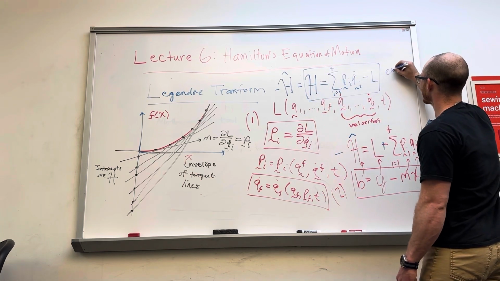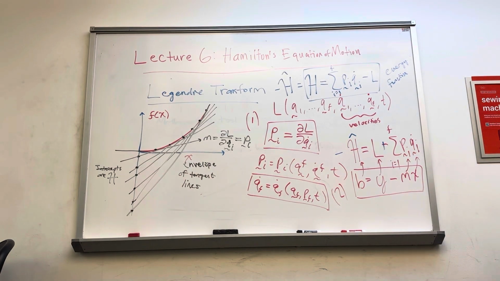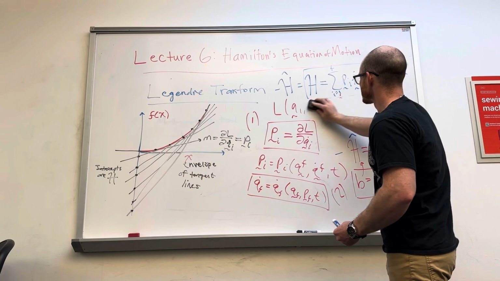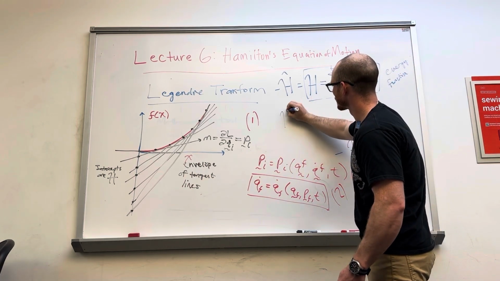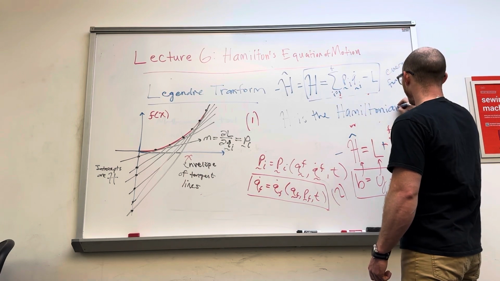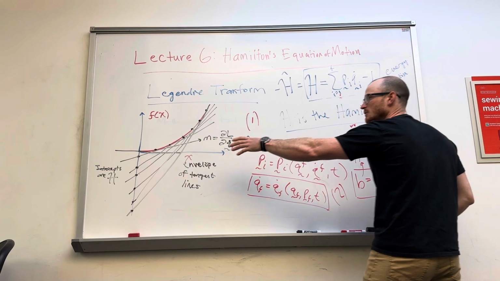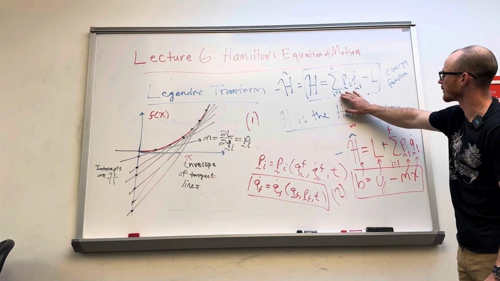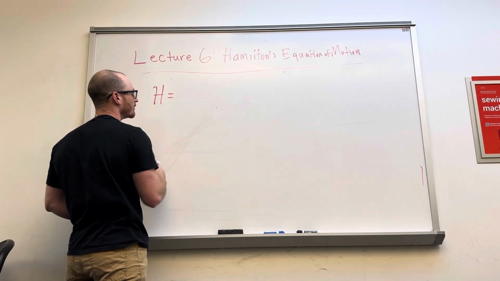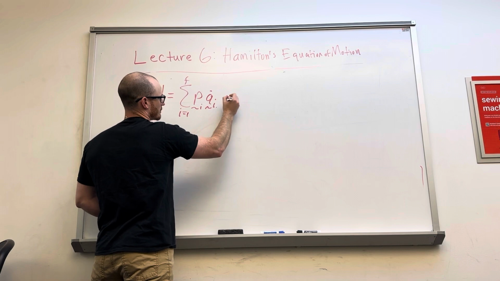If you recall, this looks like our energy function that we derived or defined earlier in the class. This h we are going to call the Hamiltonian. So all the Hamiltonian is, is constructing this set of intercepts from the tangent lines of the Lagrangian and rewriting it in a new form. H equals pi qi dot minus L. So we've just uncovered that through a Legendre transform, the Hamiltonian is equal to the sum of the momenta of each particle times the velocity of each particle minus the Lagrangian.